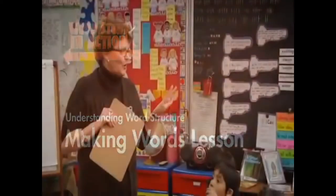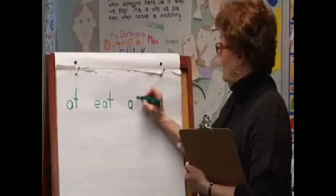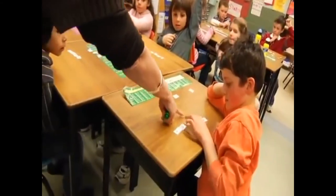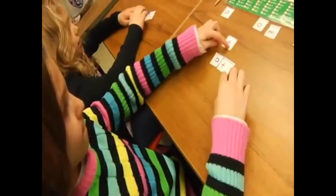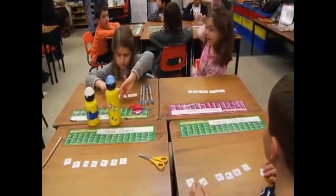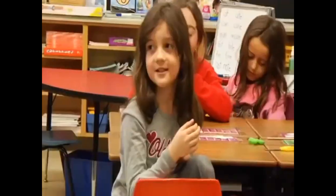The teacher explains that a making words activity helps children to understand how longer words are constructed based on common patterns such as vowel combinations. This process also provides opportunities for ongoing assessment. The activity begins with students building a two-letter word and culminates in the unscrambling of the seven-letter word, oatmeal. Students reflect on what they learn through making words lessons.